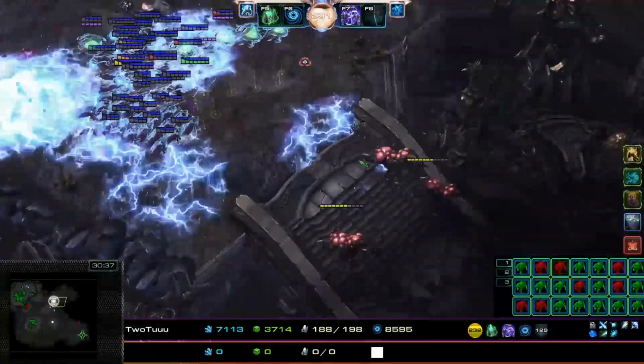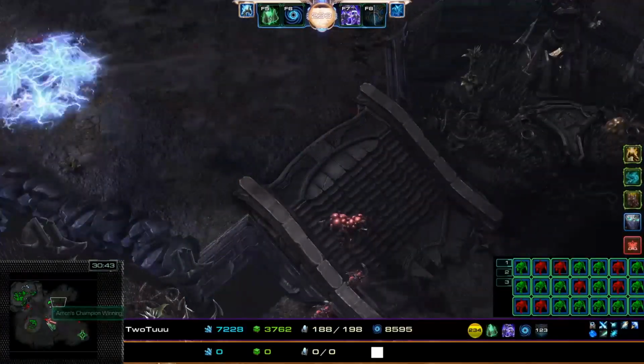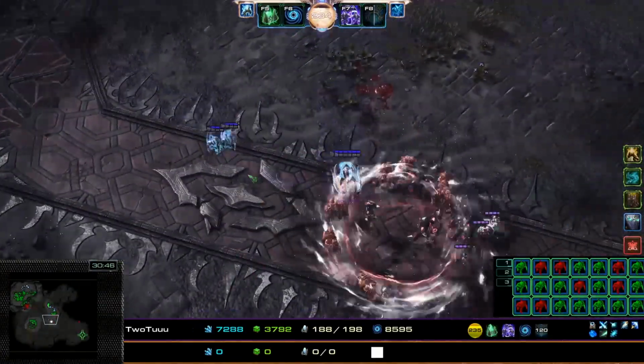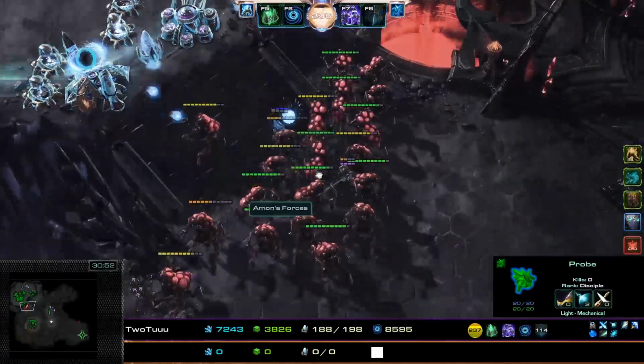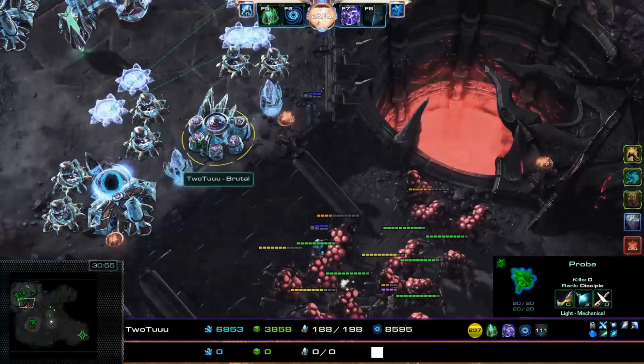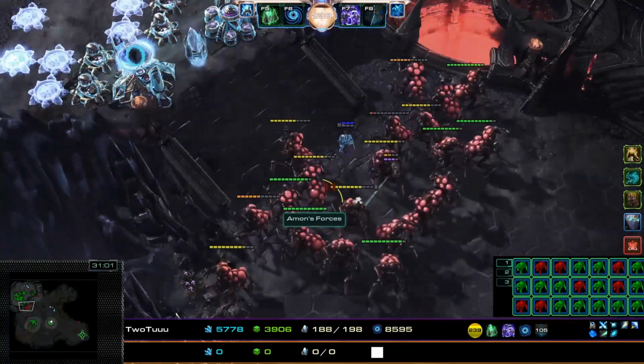And just Vorazun's wave deleting abilities, it's just so effective. Vorazun's cloak, absolutely insane. And now Vorazun has to move back here and try and deal with this. So there are a few more photon cannons over here being added just to try and shoo away some more of these things. And there's one random Dark Templar.